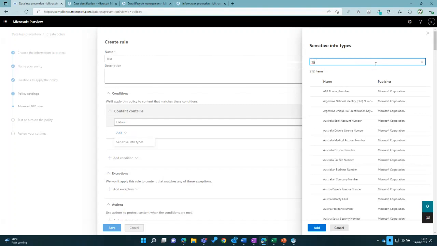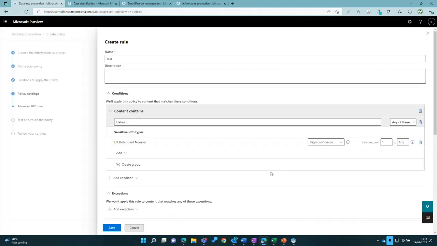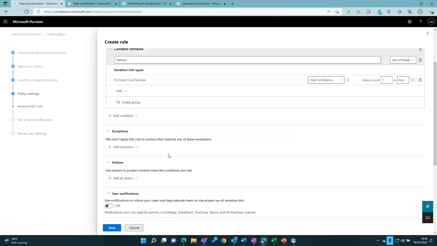So if we look at EU debit card, we'll get the EU debit card number up, which was one of the options that was shown within the earlier template. So we can pop that into place. We can give a confidence score, and we can look for, are we looking for that just to appear once in a document? Are we looking for it to appear a minimum of 5 times? And we can set those rules up into place. We can also define different exceptions. So there may be exceptions to the rule that if it contains a debit card number, but it also contains a passport number, actually we're okay with that document going out. So, we can set what's accepted and what is going to be blocked.